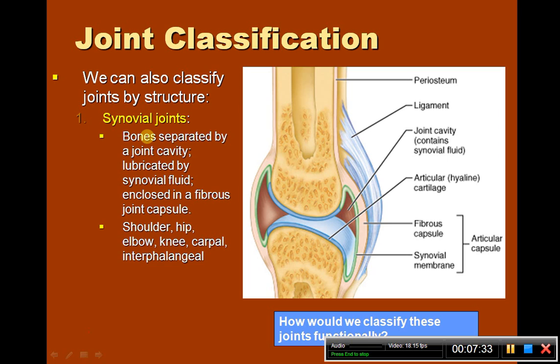As you get older, that stuff wears off. If you don't take care of yourself, it starts wearing off faster and faster and causes what? What do you think? It's a joint. As it's wearing down, it causes arthritis. Yep. That type's actually called osteoarthritis. There's more than one, but that's a specific one. So collectively, you have the articular capsule, which is the fibrous capsule and the synovial membrane. They form the walls of that cavity. And then the fluid inside is just synovial fluid.